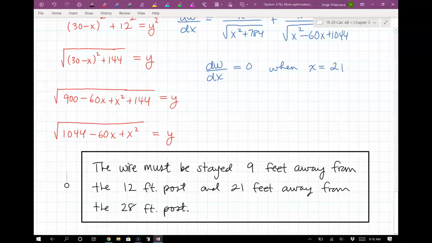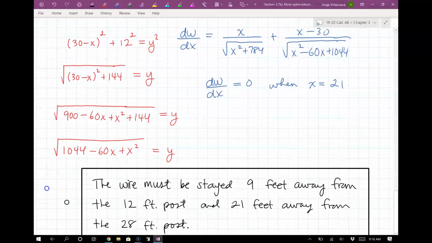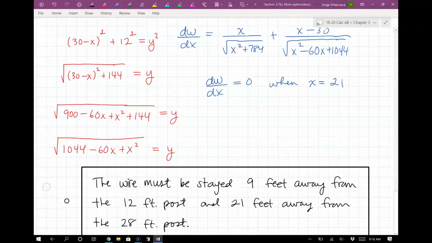Again, use the technology you're given. I do not want to take a derivative of that function and solve it for 0. That's insane. Granted, I know the bottoms are not going to ever become zero, but still, it's a lot of work. They won't give you a problem like this on the AP and say no calculators. If they give you something like this, they would say use your calculator. They want you to type it all out.